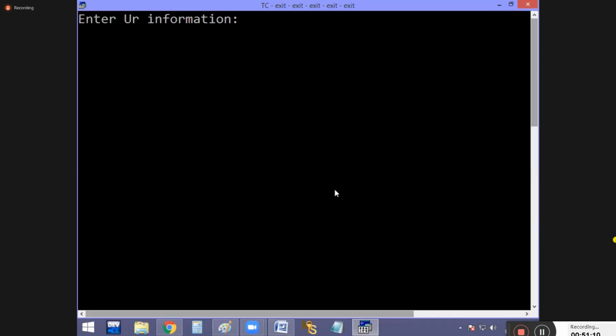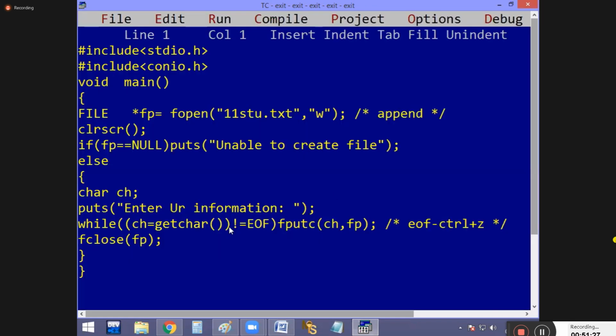Oh, W mode, not append mode. Sorry, the file was opened first, so the old content is gone. Okay, no problem. The message is Sachin Tendulkar, Navi Mumbai, Maharashtra. That's all. Control Z. Now see this. It is the matter.